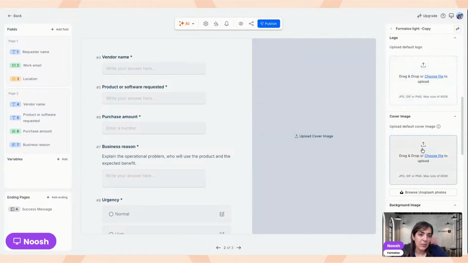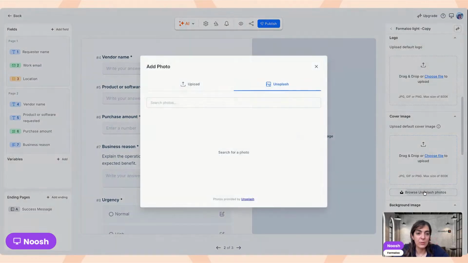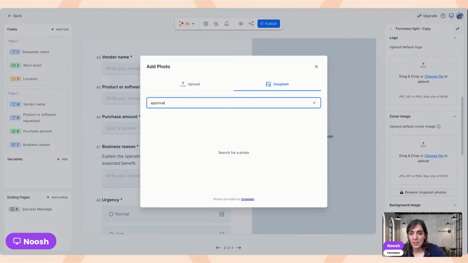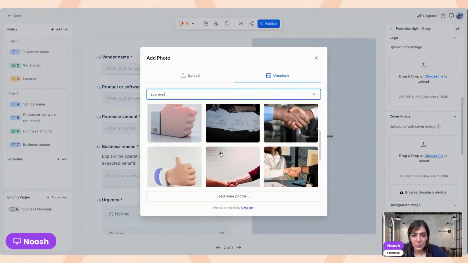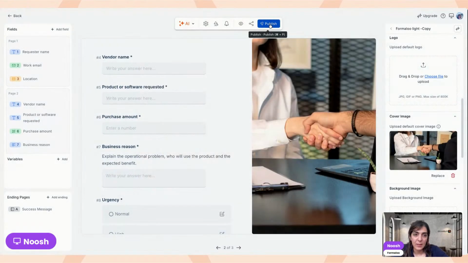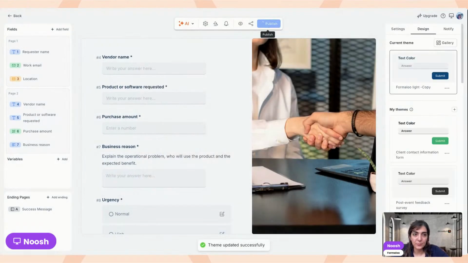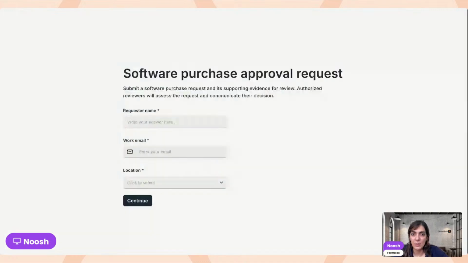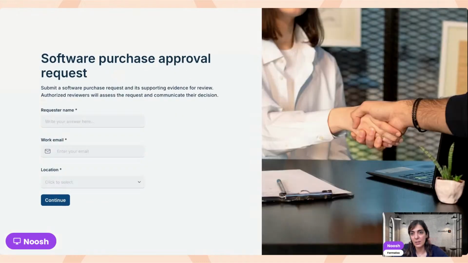So you can either upload an image or use an Unsplash photo. Let's say approval, and you can select from these photos right here, use it, and publish. It could take a few seconds to make changes, and here we go. So this is our form now, and we have set up everything.